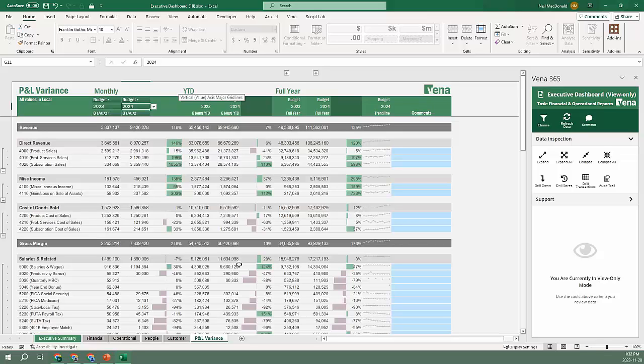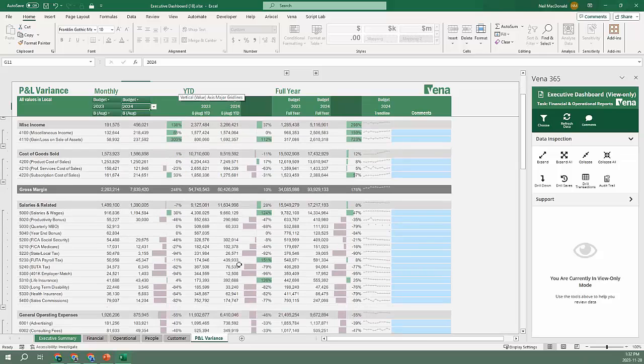Imagine sending this now as part of the executive package to your board, to your executives, the ability to slice and dice the data with all of the charts and graphs, trend analysis, everything they need to make sense of the data. Right at your fingertips because VENA is managing all of those data sets.